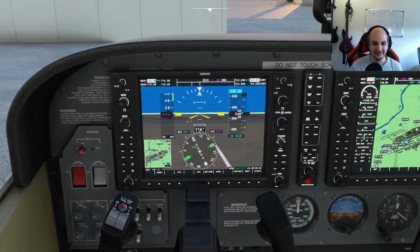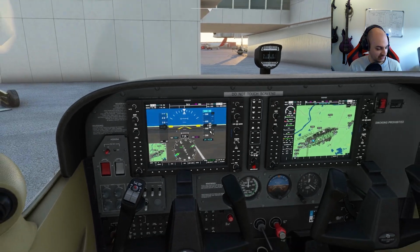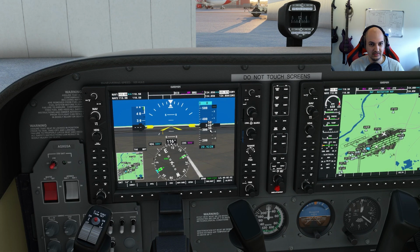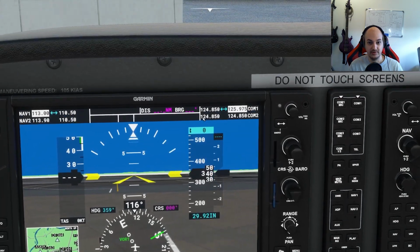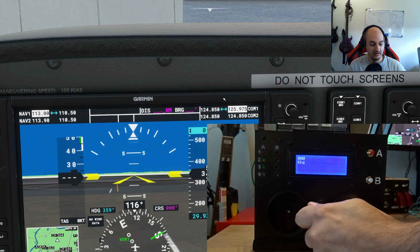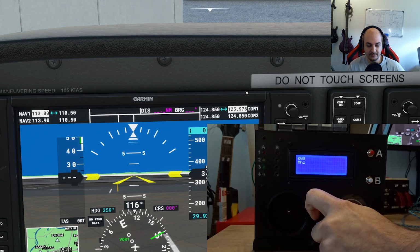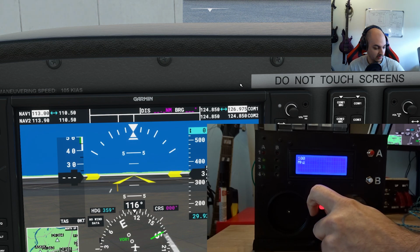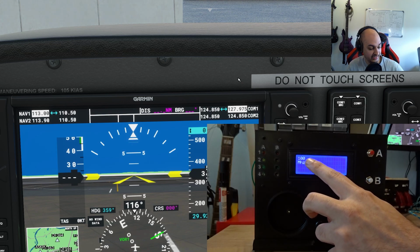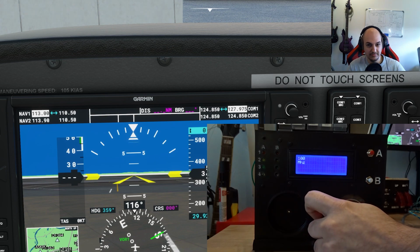Now, finally, the airplane. I've loaded up a Cessna at Frankfurt. Like I said earlier, we're just going to look. Right now I've got the COM1 set up, right? So we're going to be focusing on this part. Right now we're in kilohertz mode. Let's change that to megahertz mode and rotate upwards. Okay, we can see that the value on the LCD screen changed to 100. So that means COM1 up.